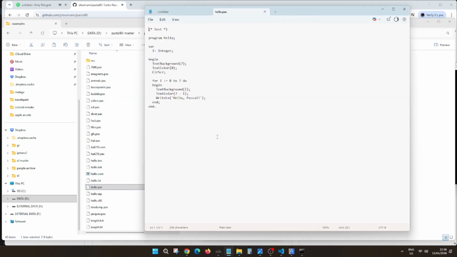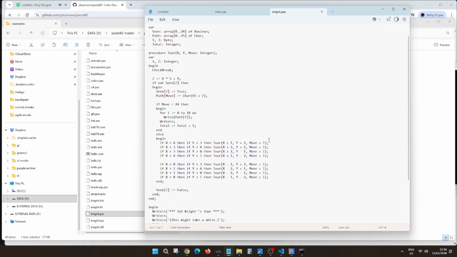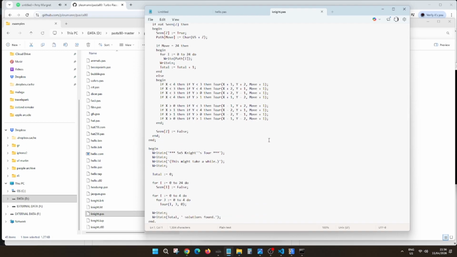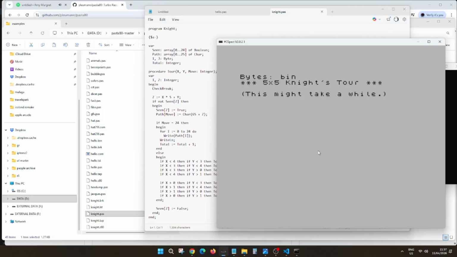If I try another example, there's a file knight.pas, so I don't know what that does, I'll give it a try. I've gone through the same process, copied the knight tap file I've created up to the same folder, and then I can run that, and again I'll run it in 48K mode, and it's saying 5x5 knight's tour, and then this may take a while.